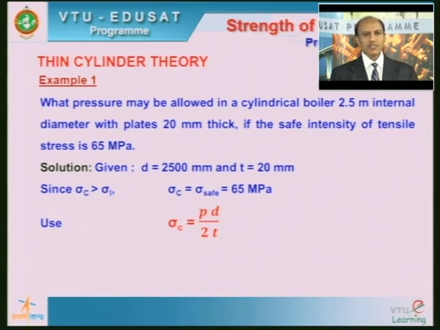What we want is to calculate the value of the safe pressure. So, we rearrange this expression, which would be pressure P is less than or equal to sigma C into 2 times T by D. If you substitute the values, you get the pressure as 1.04 megapascals, and this is the maximum pressure we can allow in the wall of the cylinder if the stress in the cylinder is to be less than 65 megapascals. I hope you could get this simple example.